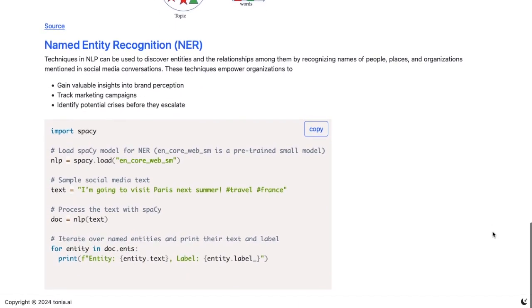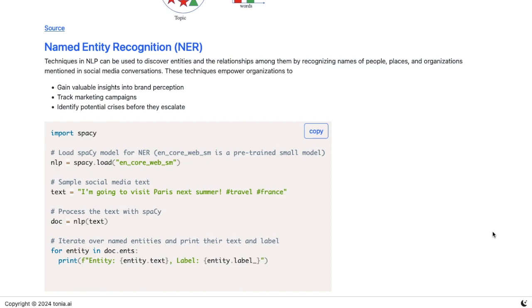The third example I gave for using natural language processing and social media intelligence is named entity recognition. Named entity recognition is all about identifying and recognizing names of people, places, and organizations in the social media conversations. While it might seem simple, it actually can get pretty complicated, because people and places, for example, can have the same names, and sometimes those proper nouns can also be common nouns as well.